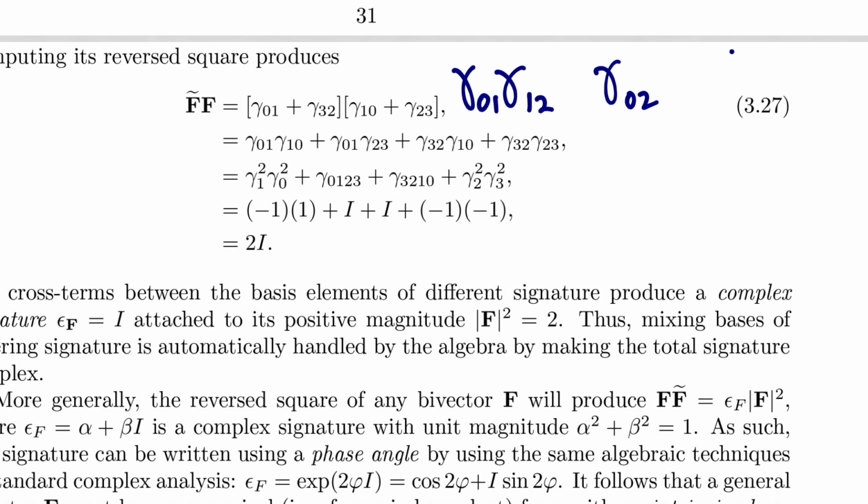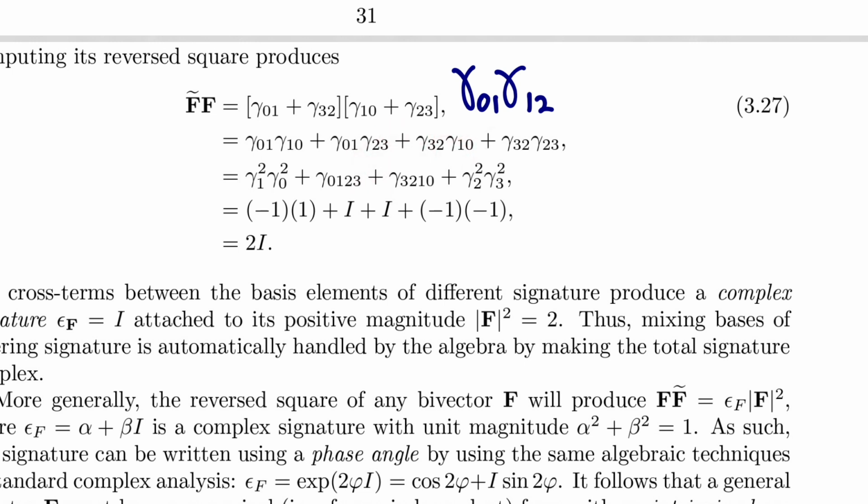Now, to be clear, if you did have a piece in here that was not orthogonal to one of these two factors, all of these bivectors would end up canceling out, interestingly enough. Maybe we can demonstrate that later. So the result is that this structure for a general bivector F is always going to end up with just pseudoscalars and scalars, which is why we can use this example to be fully general.